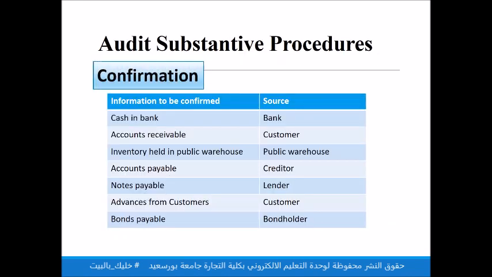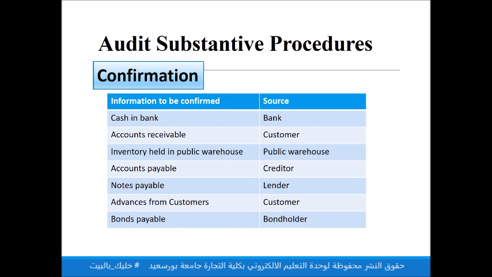So confirmation is required for accounts receivable according to the statement on auditing standards number 67. Management of the client can exploit the flexibilities inherent in its measurement in order to manage earnings upward, in order to mask the poor economic performance of the firm. This is within the limitations of GAAP. That's why it's called earnings management. It's not related to fraud. Fraud is illegal. However, earnings management takes place within the constraints of GAAP.